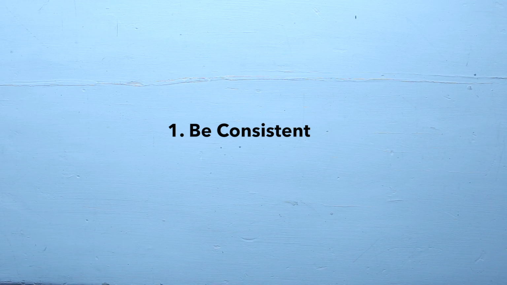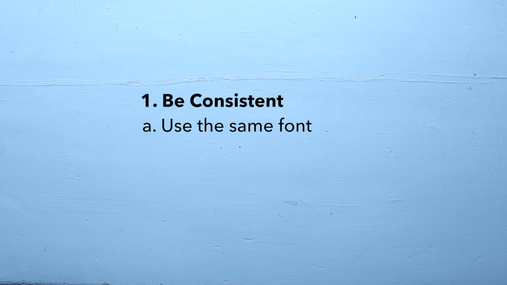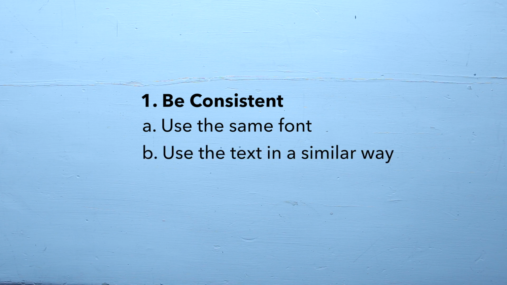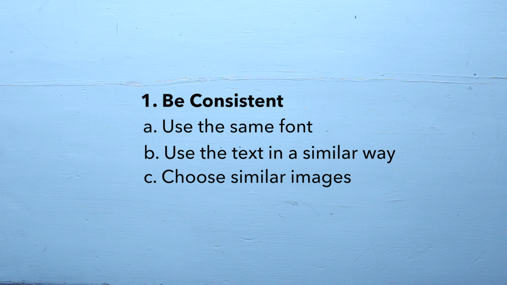And just like that, we've got a perfectly usable piece of cover art. In summary, here are my tips. Be consistent. Remember, you are building a brand. Use the same font every time, and even more than that, make sure you use the font in a similar way each time. It doesn't have to be as boilerplate as what I'm doing, but it does have to be consistent. In the same vein, choose similar images every time.